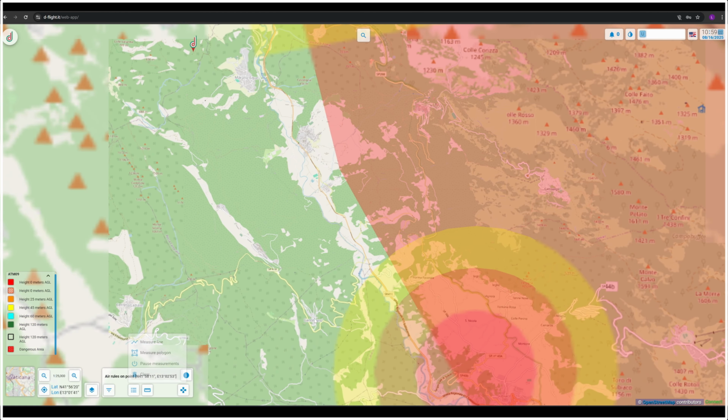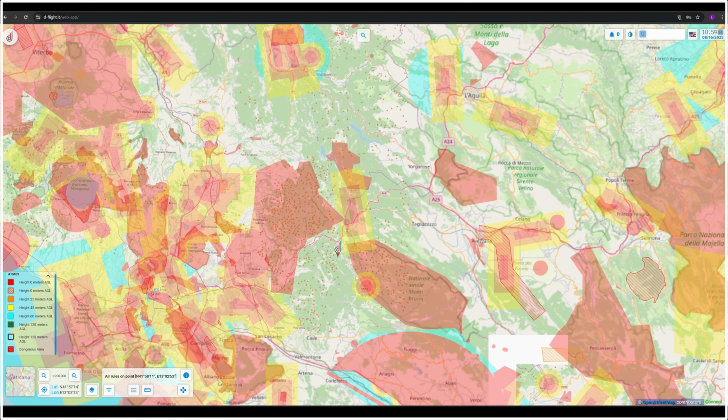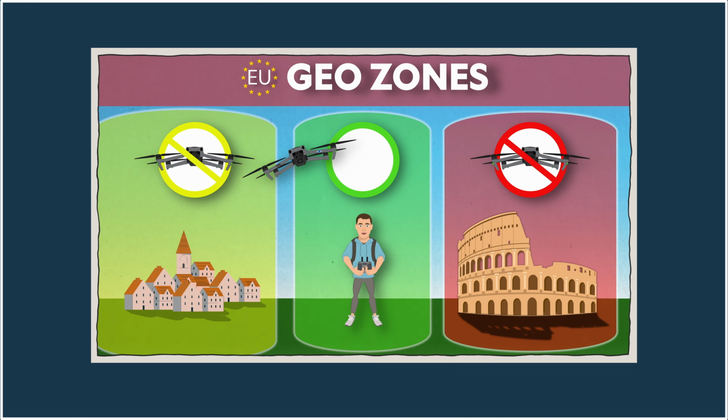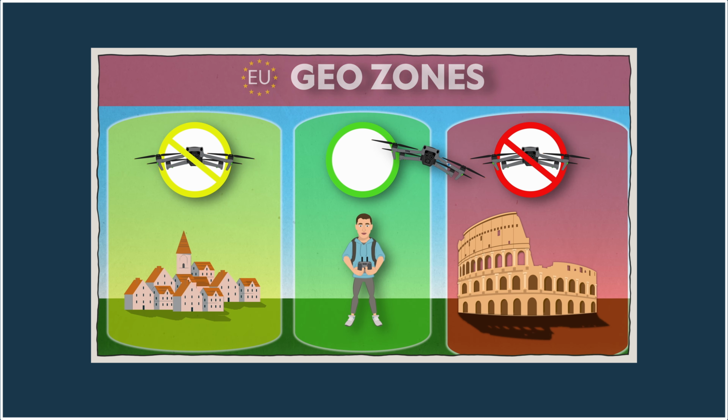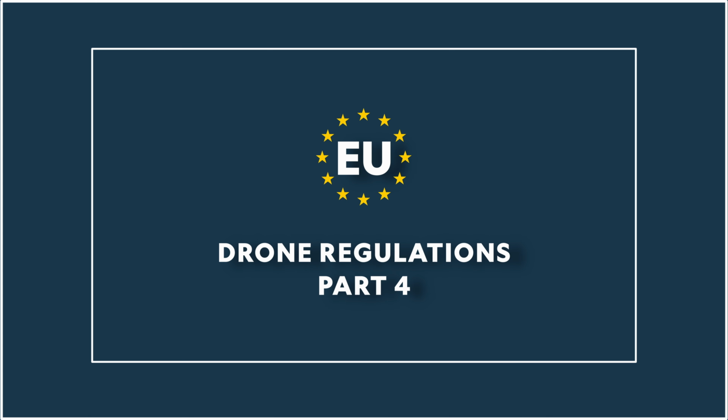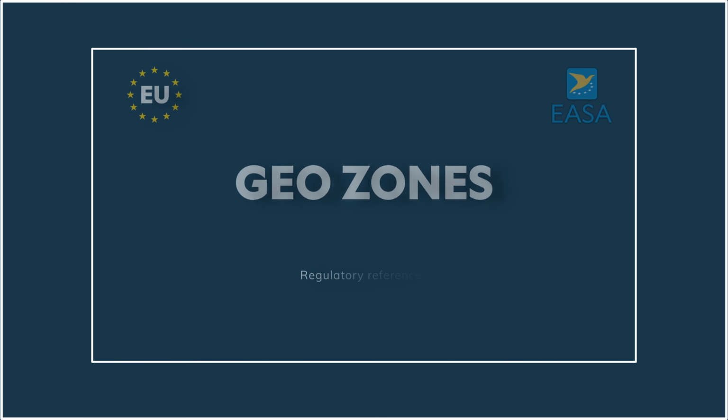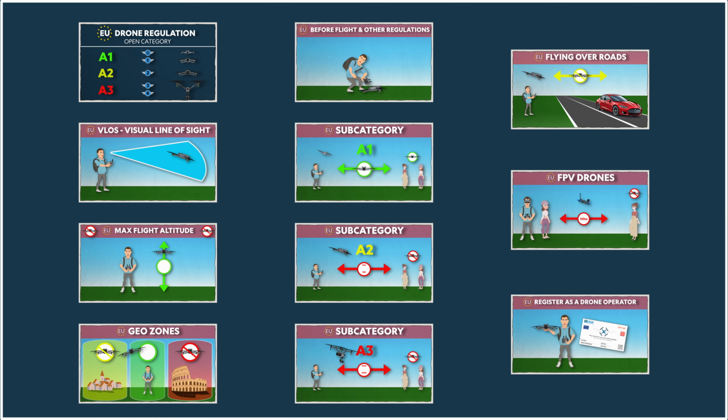And if you would like to find out a little bit more about the geozones in the EU, I made a separate video about this one. As I already mentioned, I made a series of videos on the EU regulation, and one of them is on the geozones. Then browse my channel, check for the geozones, or check my channel for the other EU drone regulation.